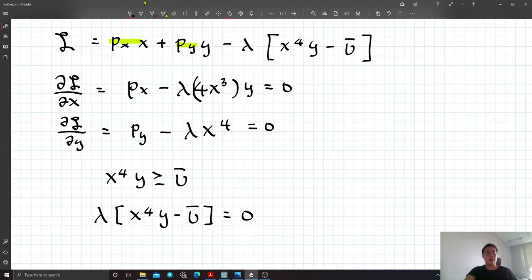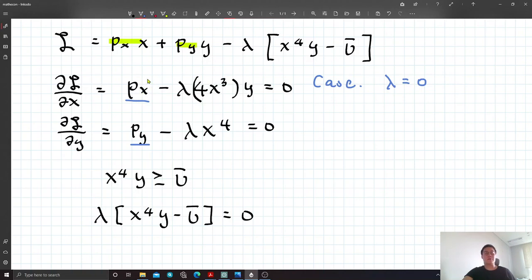All right, and then now we divide our analysis into two. When lambda is equal to 0, what happens to these two equations? Then px is going to be 0, py is going to be 0. Okay, but px is not a choice variable. That is an exogenous variable. That is the price of good.